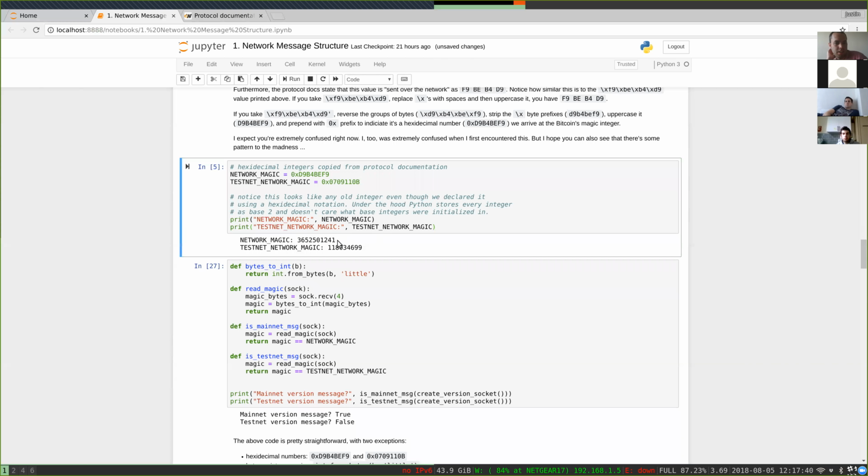Those two numbers are just base 10, are they? Just normal integers? Well, I really don't know what the right answer to that question is, or how to explain it. They're really base 2. The way Python stores everything is base 2, because that's the fastest to compute with, at least as far as I understand.